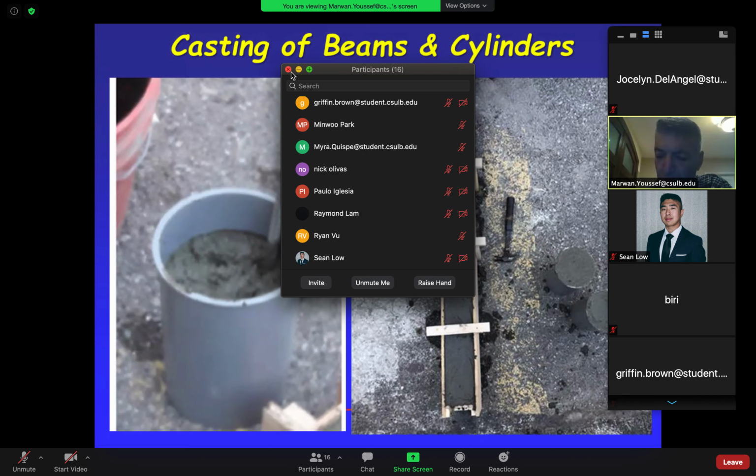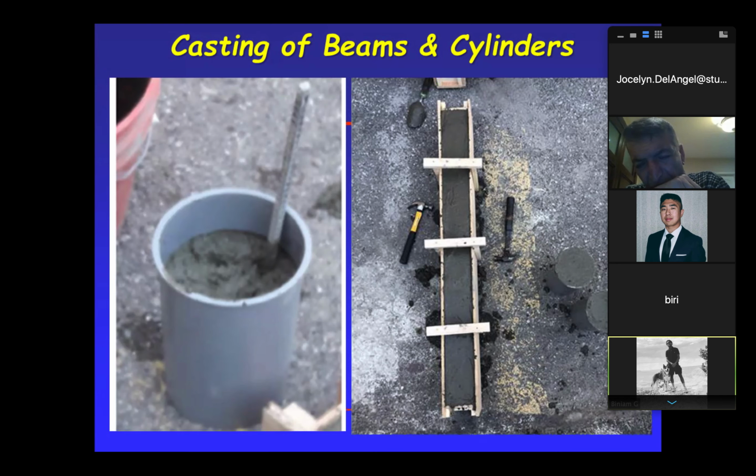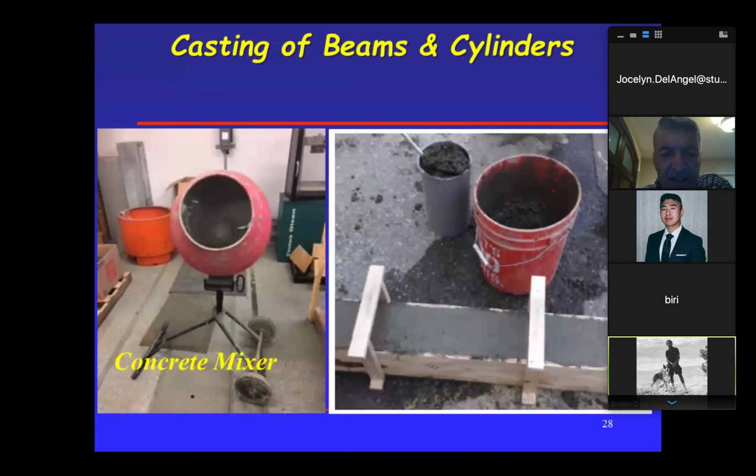Please do that. Quick question, Professor. Yes. Is that for the mixing machine that you just showed a couple slides ago? Yeah, the mixer, yes. Is this the same as the one that gets carried around by big trucks or big cars, right? No, this is on a smaller scale. They come in different sizes.